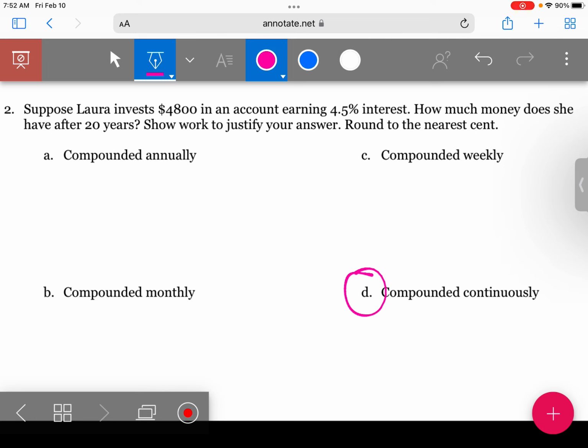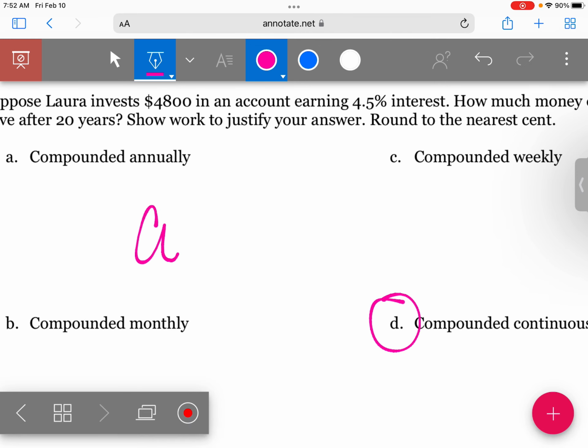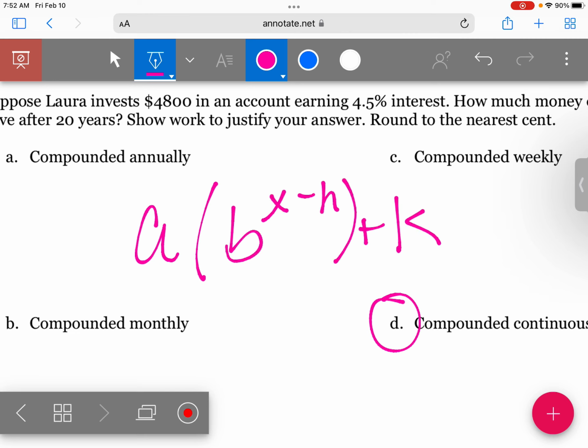Yeah. So just so you guys know, the formulas that are going to be on the test, both compound interest formulas, so the one we learned today and the one we learned Tuesday, your standard form for our exponential equation, so a to the b, x minus h, plus k, that will be on there. There's one more, isn't there? B to the x, right? Yeah. Which is the same thing. So make sure you know what variable means what, but you will be given this formula, okay?